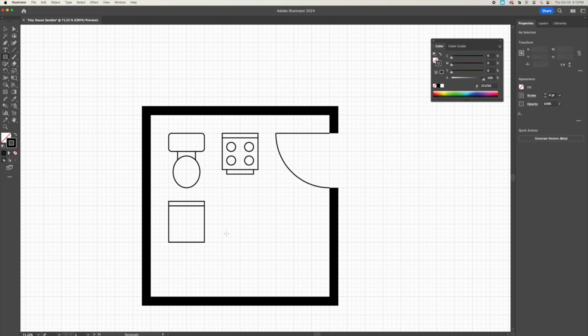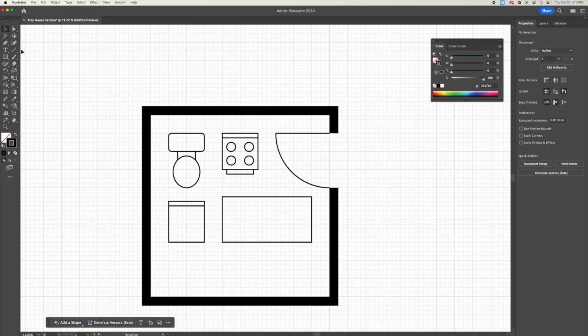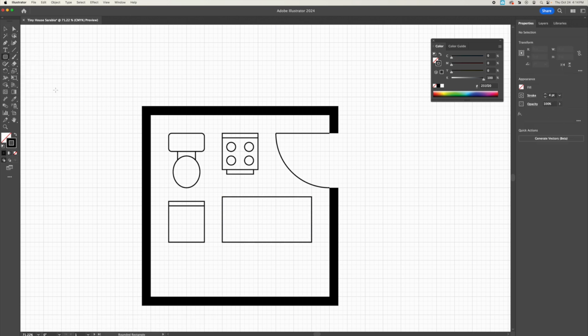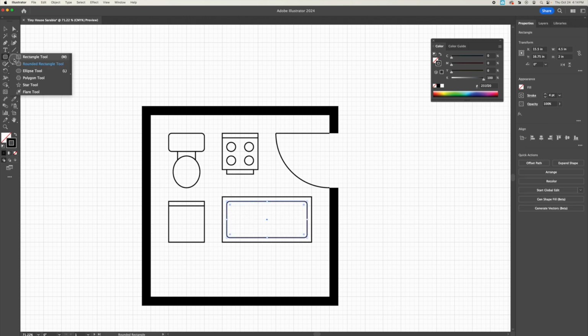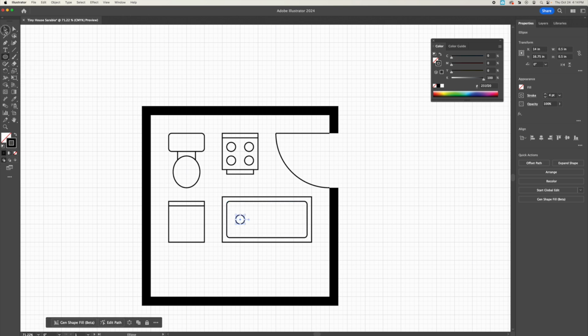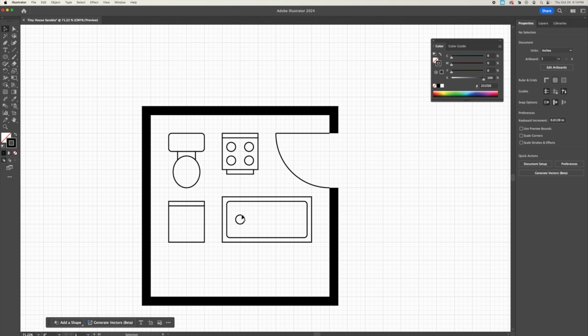Let's make a bathtub. Okay, a bathtub is really interesting because a bathtub is going to be around 5 feet, so 2, 4, 5, and then by 2.5 roughly. Right? You can make it 2 by 3 if you want to be fancy, but 2.5 is more than enough. How do we signify that this is a tub? We add a rounded rectangle in the middle, just like that. And then we are going to add a little drain hole right there. See? That is our tub. That is the symbol for a tub.